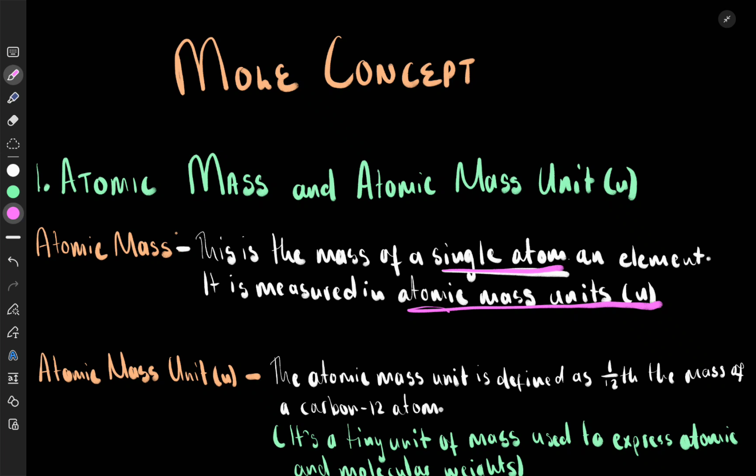When we're measuring small quantities in the lab, we use grams, because to use kilograms, we would have very, very small numbers, and that would make it very hard and complicated for us. So that's the same thing with atomic mass. We don't want to use grams. Grams are too big. An atom is way smaller than 1 gram, the mass of one atom.